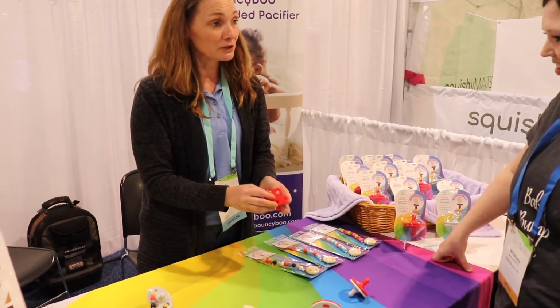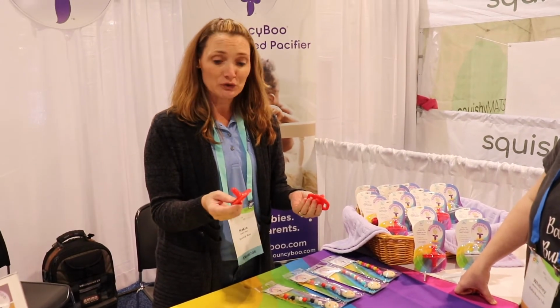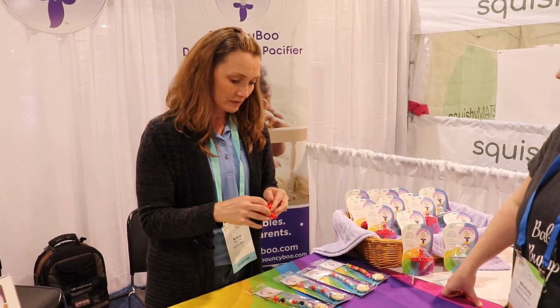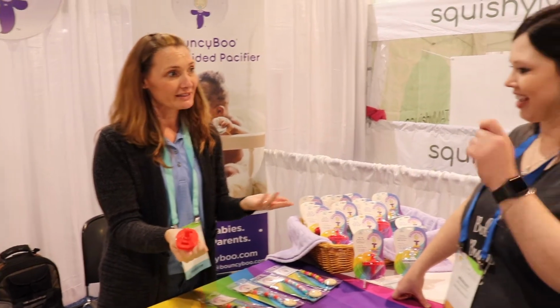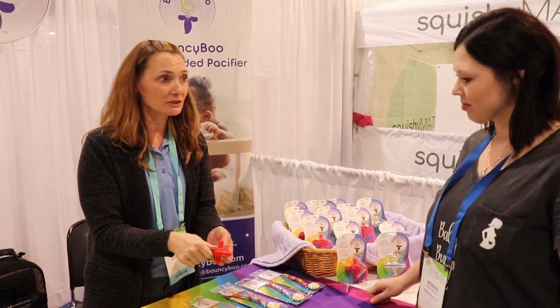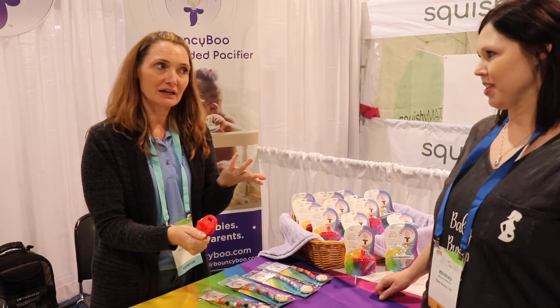Awesome. So when they're first born, you use it individually, just like you would any other pacifier. And then when they start reaching for the pacifier and putting it in their mouth, you pop it together, super easy. And then every time, they get what they want from the pacifier. Either way. And the design of it also is they can use it as a teether, because of the material, it's flexible, they like chewing on it.